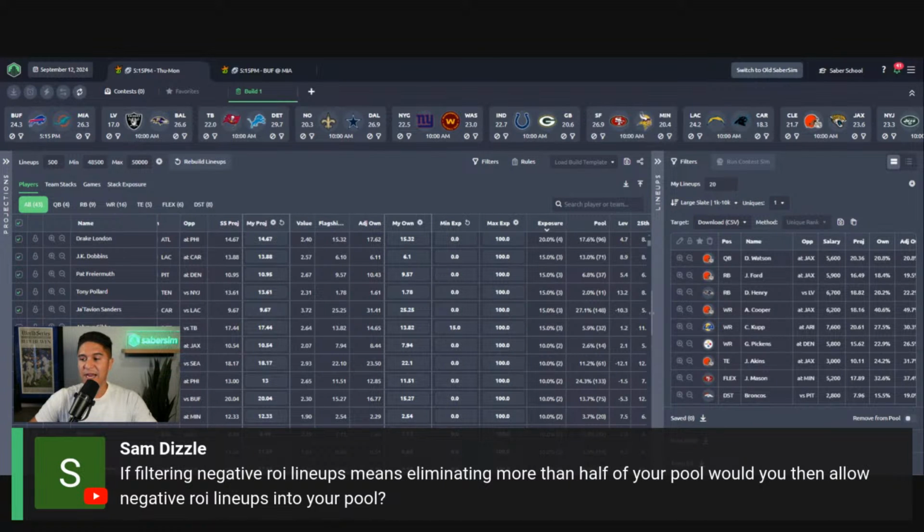All right, next question. If filtering negative ROI lineups means eliminating more than half of your pool, would you then allow negative ROI lineups into your pool? Good question. I would say no. For a lot of the filters that we talk about, we're filtering like 10 to 20% of your pool. When it comes to ROI, the slates, the sample size is so big with 100,000 contest sims. I think you can trust those numbers, and I think it's okay to get rid of all of them. So I would always say get rid of all of your negative ROI lineups and try to avoid playing them. I think the sample size is big enough there where you can comfortably do that, even if it is trashing more than 10 to 20% of the lineups in your pool. But good question.